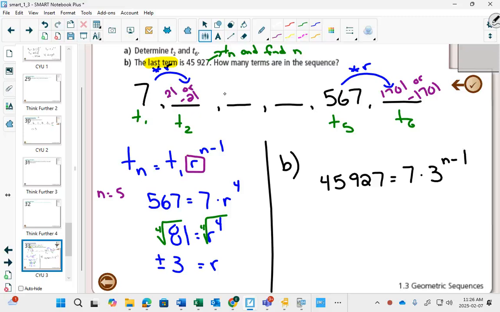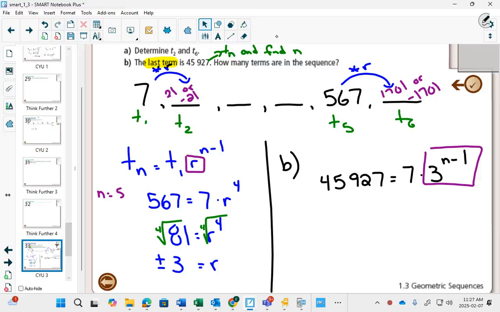Order of operations says, what do we do first, multiply or exponents? Exponents. This 3 has an exponent of n minus 1. You have to do that exponent first before you multiply. The problem is you can't do that exponent because you don't know what n is. So you will be tempted to skip that for later and do the 3 times 7. You're going to run into problems if you do that. Okay, well, what could I do? Well, it's an equation, so if I divide both sides by 7, that would be fine.